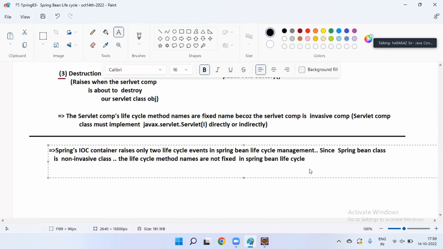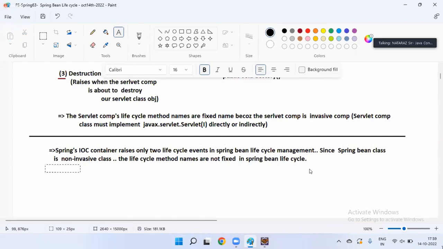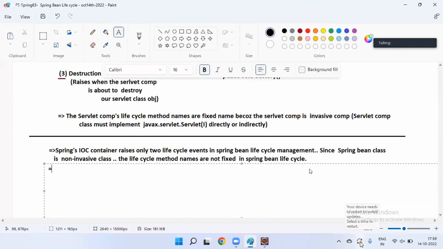Events means actions. The action performed on the object is called an event.